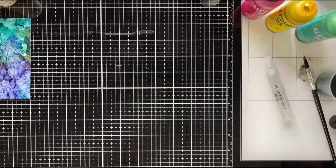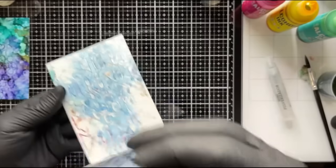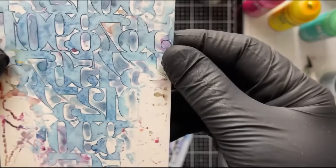Let's see, is this one done? Then we're gonna move on to glitter and resin, and then, oh, there we go. Yeah, look at that. What a cool print, right?